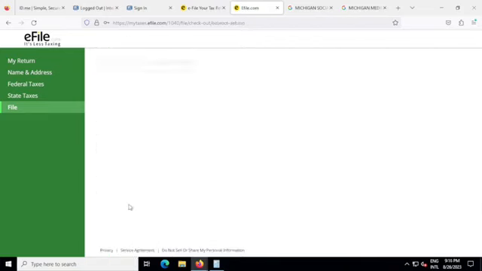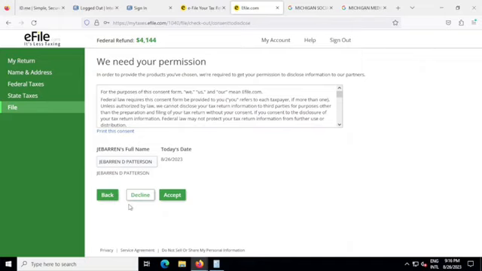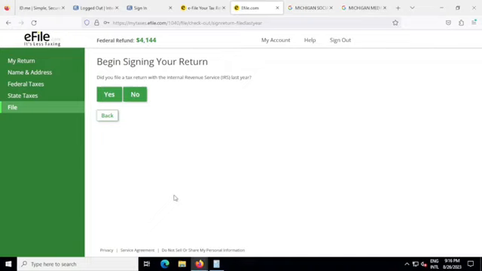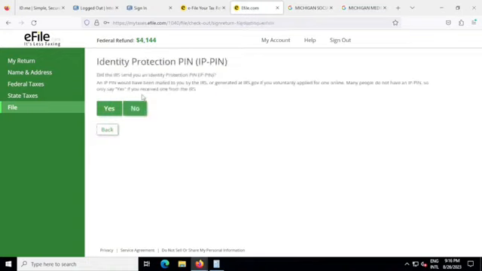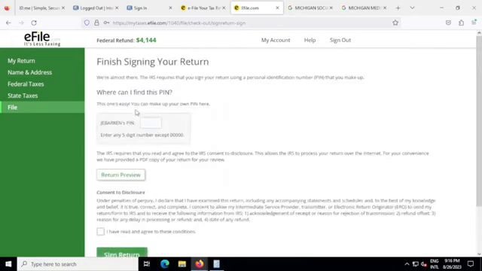So you're going to be taken to this page where you need to put in your ID information for verification, and then put in the bank information where you want your refund to be sent. So I'm going to skip this part. Okay, so having put all the information, and then next, you accept, and next. So begin signing your return. Did you file a tax return with the Internal Revenue Service last year? If you did, you want to let them know. If you didn't, in my case, I did not, so I'm clicking no. Did IRS issue you an IP pin? No. If you have one, click yes.